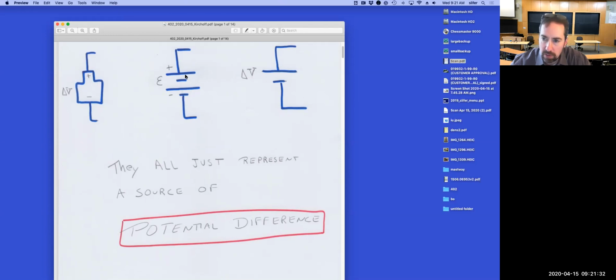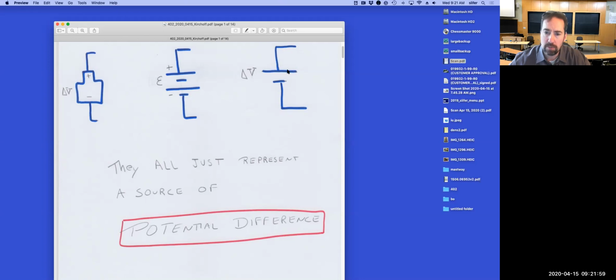And this is kind of a standard symbol. What this indicates is the higher potential is on the longer side, the lower potential is on the shorter side. I also said that sometimes in the battery, we refer to that in this old-timey jargon, which is electromotive force. It just signifies a potential difference. I don't want to confuse you, but it's out there, so I don't want you to think that my notes are the only way of doing this.